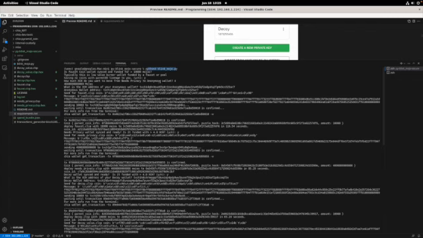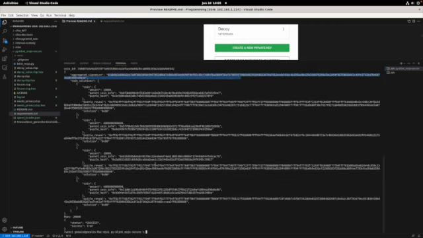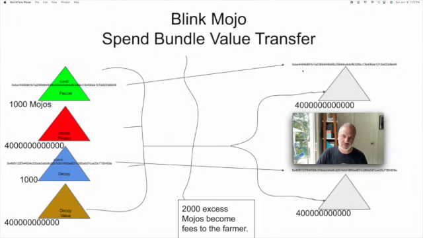It creates a faucet coin. It creates the Needs Privacy coin, and then it creates 2 decoy coins. Then it creates a spend bundle with a secure signature that spends all 4 of those coins successfully. Where does the value go? Again, back to our diagram, the value goes to 2 outputs, one of them being the anonymous wallet and the other one being back to the decoy wallet.